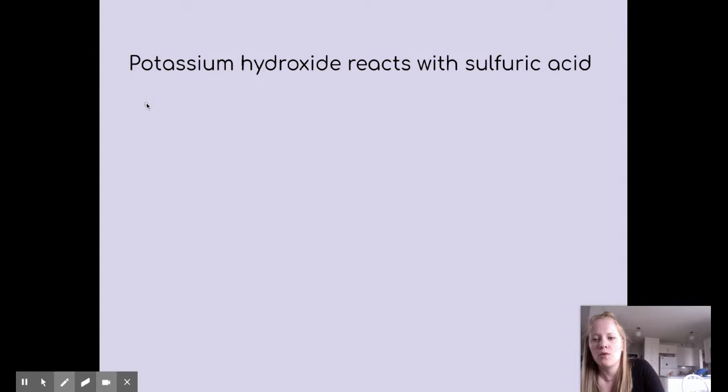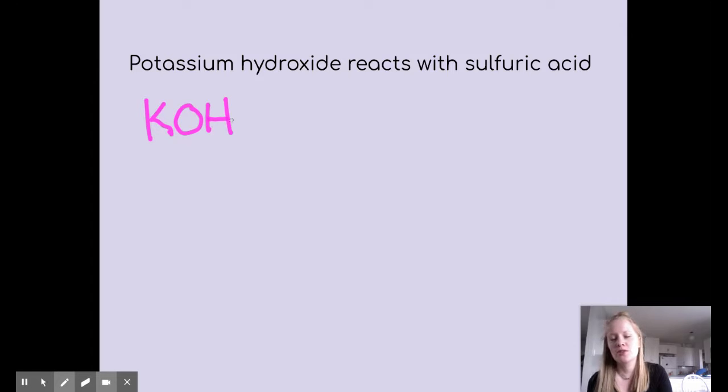When we're doing this, we need to remember we have to balance our charges. There is no workaround for that. That is always the case. So we have potassium hydroxide. Okay. They both have a charge. Potassium has a charge of +1, hydroxide has a charge of 1 negative, so it's balanced. This is a base, so it is an aqueous state. It's an (aq). Ooh, it's a long Q.